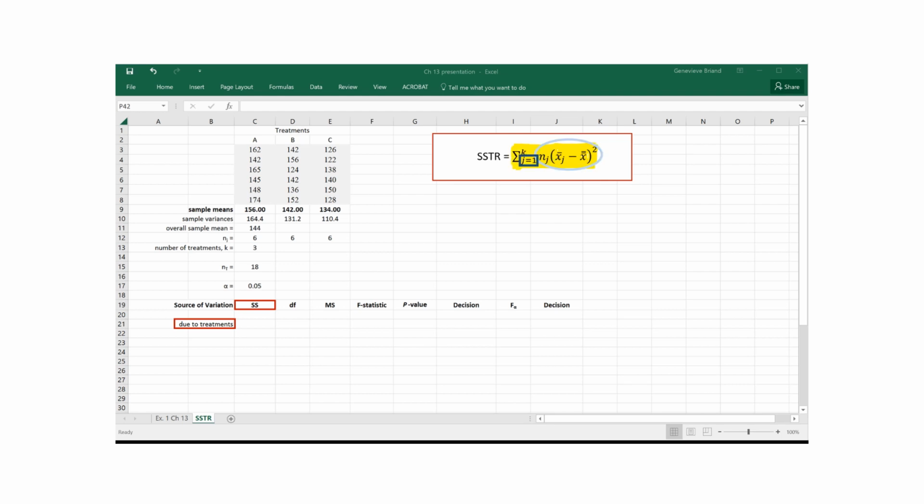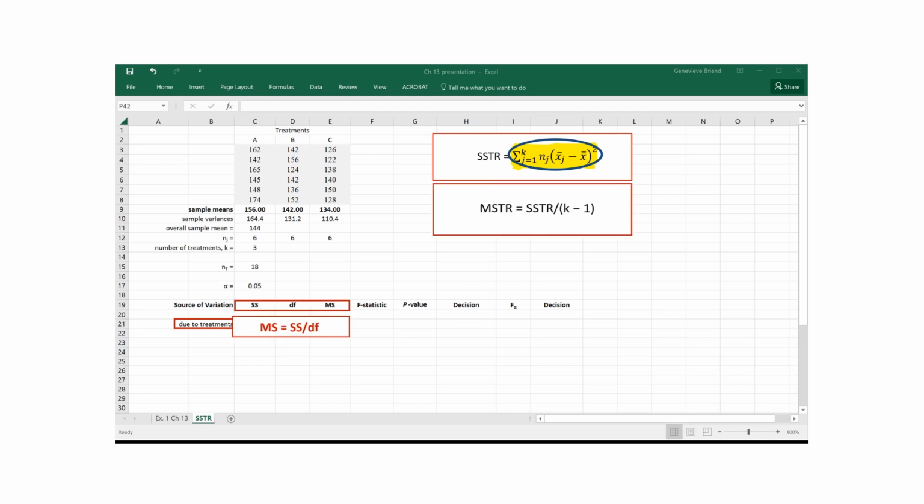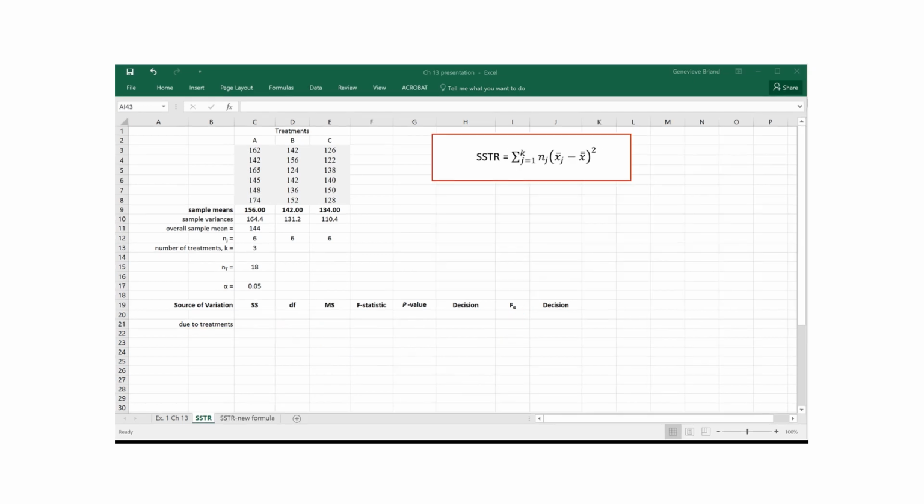Once we've done that for treatment j equal 1, compute it for the next treatment up to the last one, j equal k, or kth treatment. And finally, sigma, the summation sign, instructs us to add all the treatments' weighted squared deviations together. So SSTR does measure the sum of weighted squared deviations of the sample means from the overall mean. When we divide the sum of squares by the degrees of freedom, we do get an average of the squared deviations, or variance. So let's compute it.